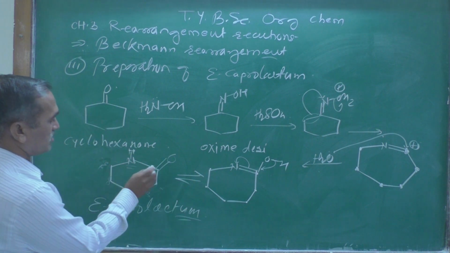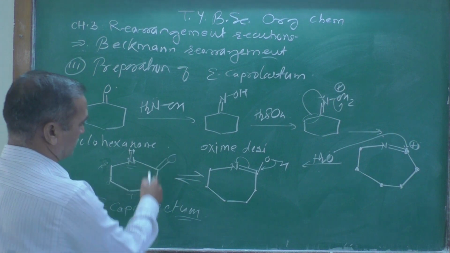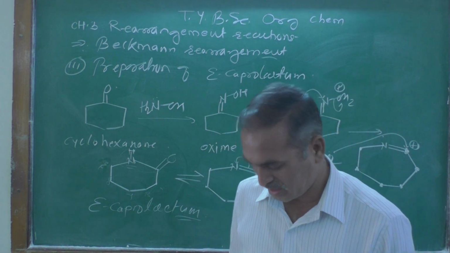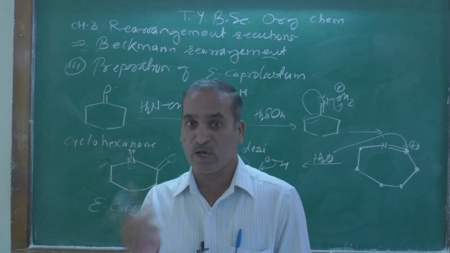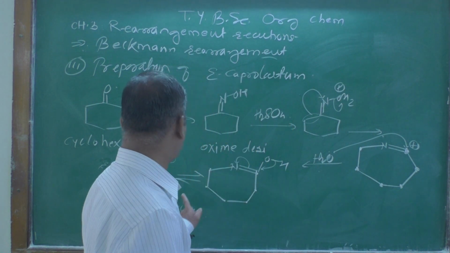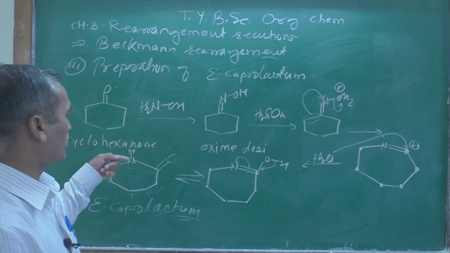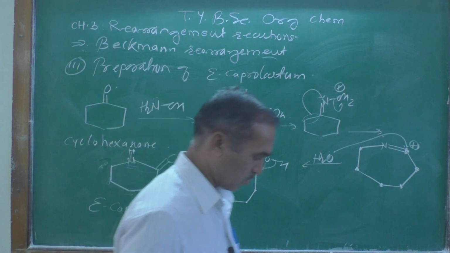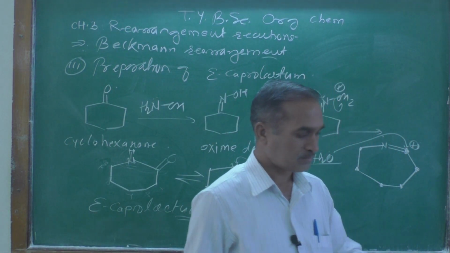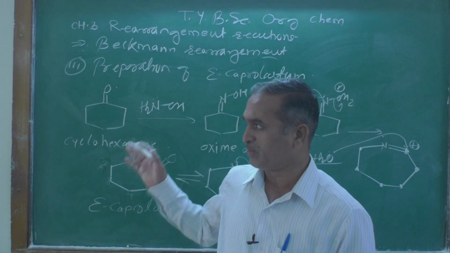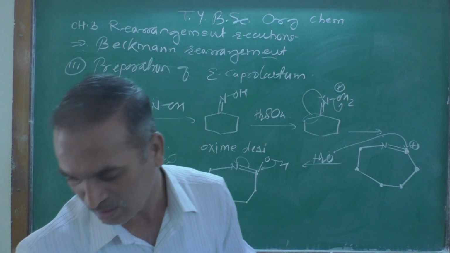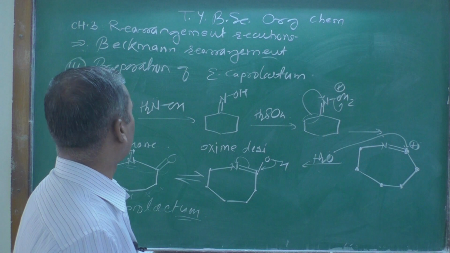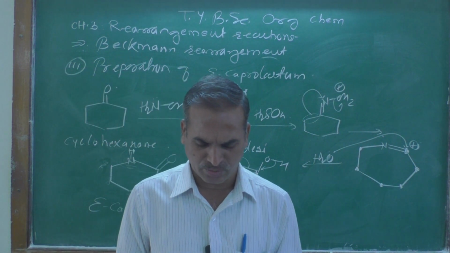This term indicates that this is an amide group in ring form, so that type of compound is called a lactam. If it is an ester group in ring form, that is called a lactone, remember. And lactam means there must be this type of peptide bond. You might have heard about the peptide bond in the amide. In peptide synthesis, you might have seen the peptide bond. This is a very good bond when it forms. So this one is the preparation of caprolactam, that we have seen.